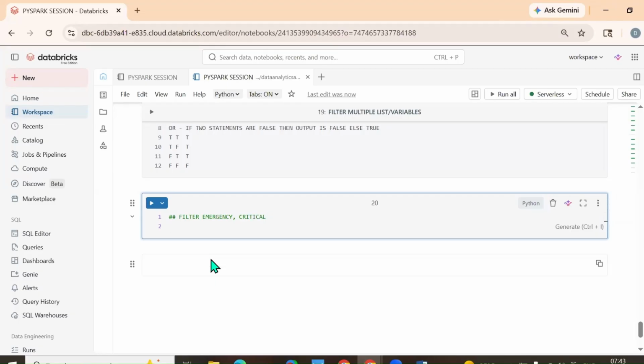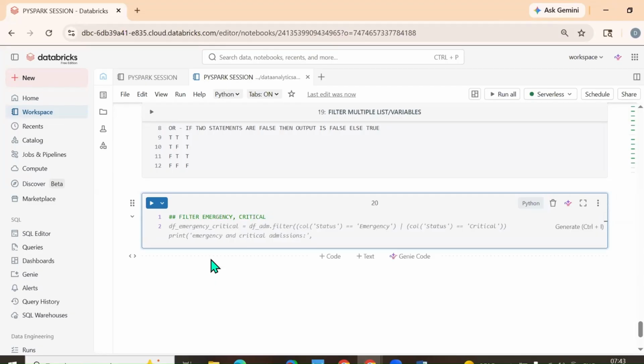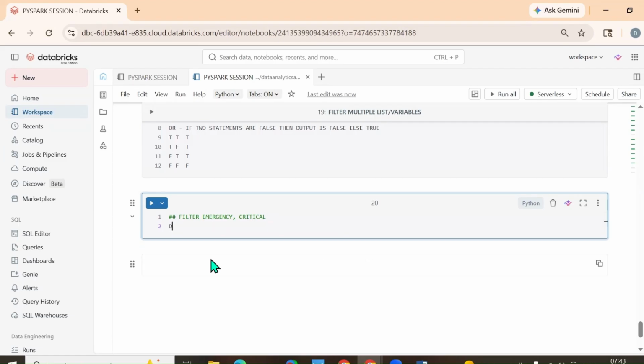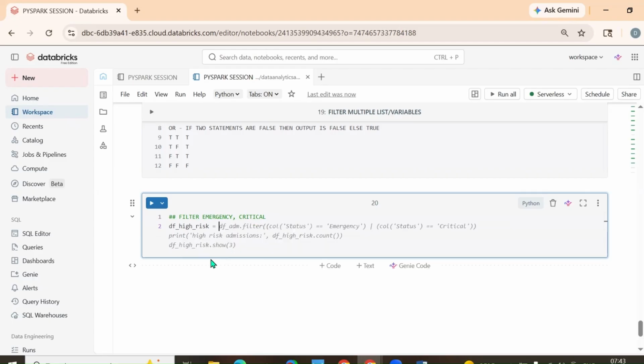I want to see the data which has emergency also critical. So let me write df_high_risk, for example, because critical and emergency both of them are high risk.